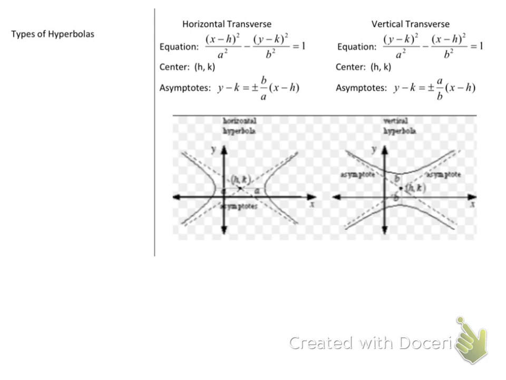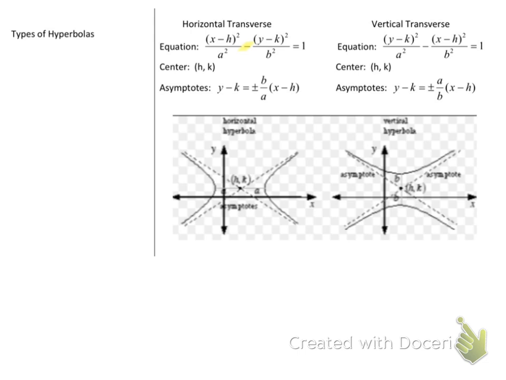Okay, so types of hyperbolas. I did say that they could open horizontally, so they open in the x direction, or they could open vertically and open in the y direction. So we take a look at the equation. There's one glaring difference from the ellipse, and that is that we actually have a minus sign now. We don't have an addition. The big difference right there is that minus sign between the x squared and the y squared. For me, I know that instead of the two pieces coming together to create one thing, the minus tells me that I'm actually ripping them apart, so I'm sending them in opposite directions from each other.